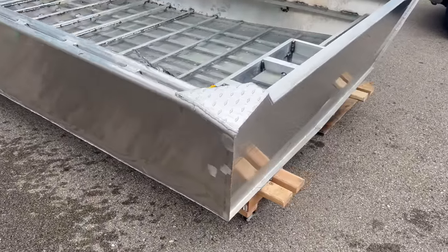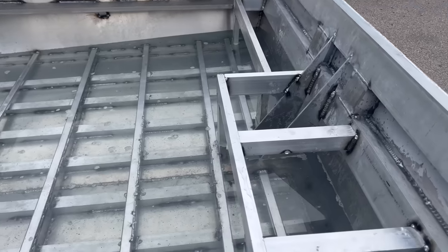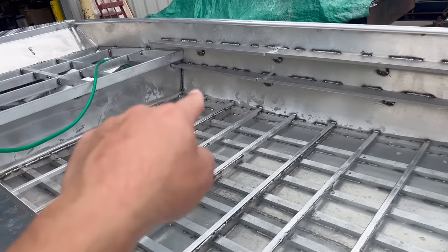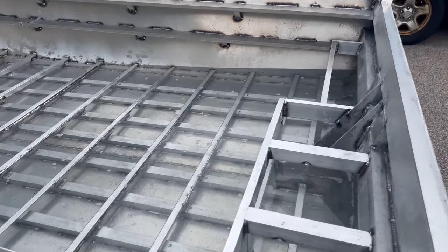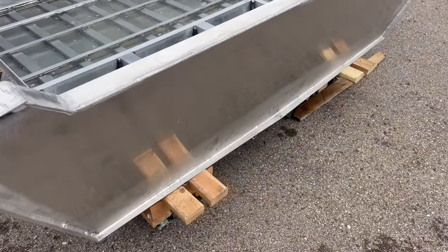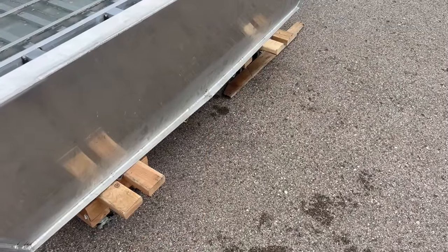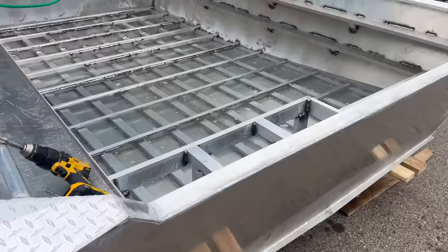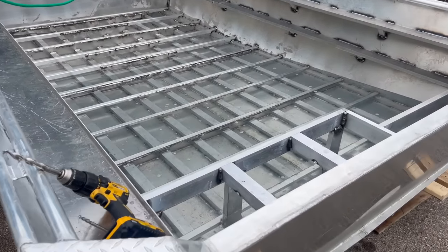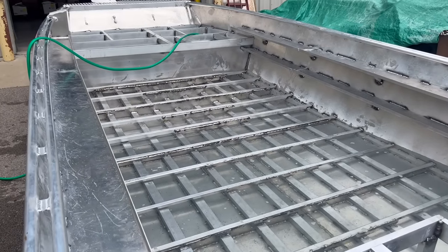And from what I can tell, no leaks. Filled her up pretty high, and where I couldn't get water to flow to, I took the hose and put pressure against the welds there and up on the bow rising up where I could get at them, and I got nothing. So we're going to go ahead and pop a hole in the bottom. It's where the drain plug is going to go anyway, and let this thing drain out, and then we're going to flip it, get the bottom all done, and then we can flip it back over, hopefully, and finish up the inside, and then it's time to get into finishing work.